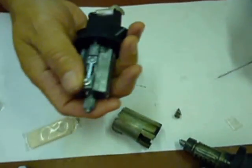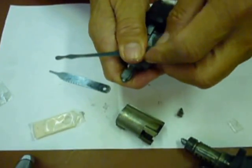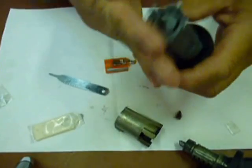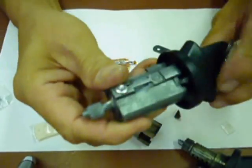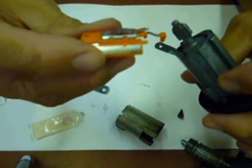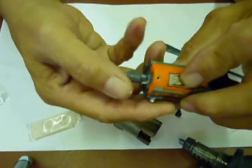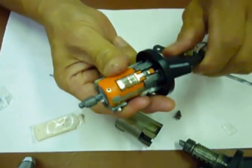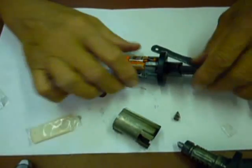Quite hard. Okay, now the bearing is already there, locked inside from the housing of the ignition. Okay, it's okay now. And now reinstall the contact. Now try the key. So now that's working. Okay, so that's all.